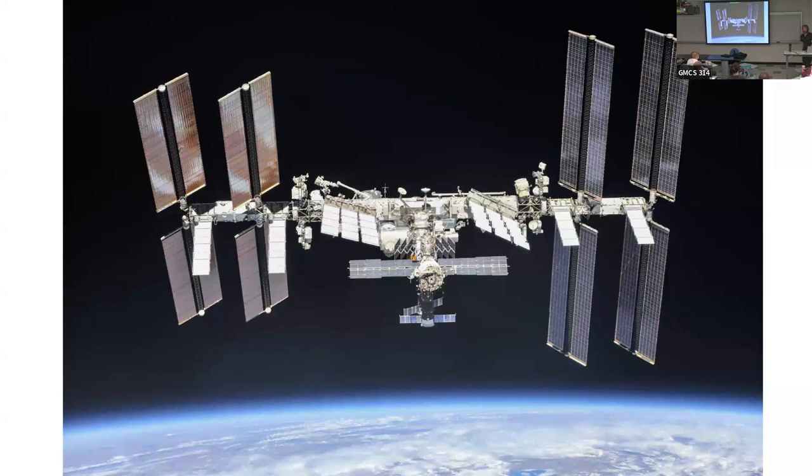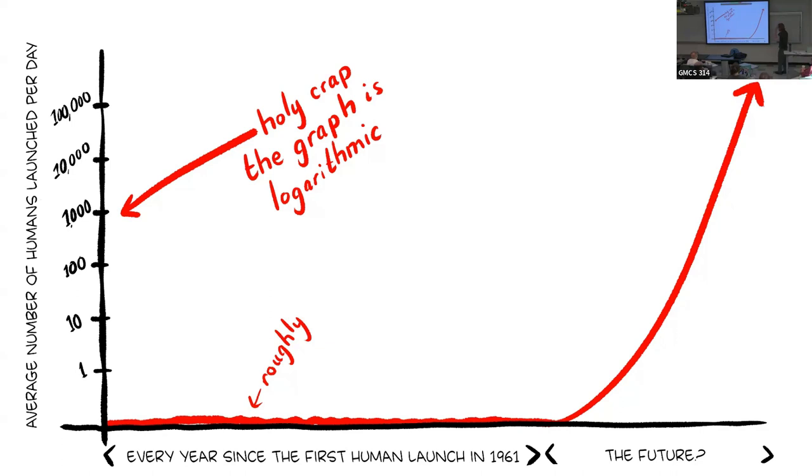Then the next thing is there's this idea that maybe we could save the planet by going to space. For example, can we move enough population to space that we could spare the biosphere? When you run the numbers, at current rates you need to move about 80 million people a year. Right now there's I think under 20 people in space, and that's a pretty good number. You need to get to about 200,000 a day to launch. That's just to launch the bodies. They'd probably like to live somewhere and have air.